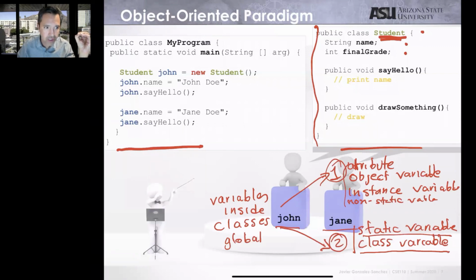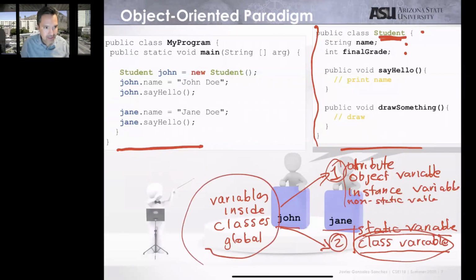There are not class variables there. And the point in which I mentioned this is tricky is because when we talk about class variables, we are not talking about all the variables inside of the class. Class variables are the static ones.